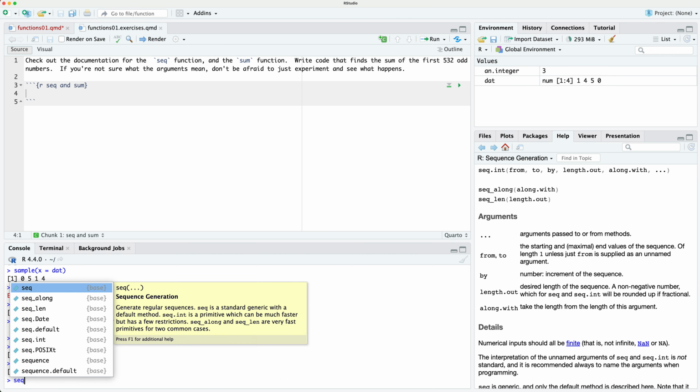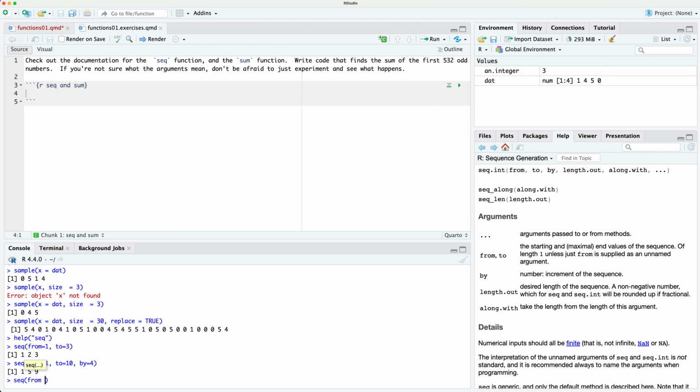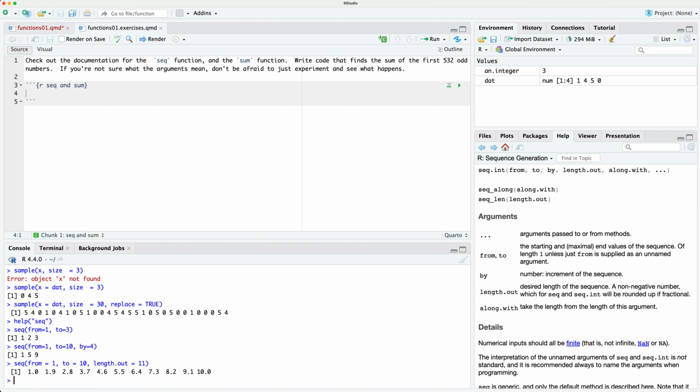If I say seq from equals 1 to equals 10 and length.out equals 11, ooh, I've learned something new. Now I can see that it doesn't just have to be integers.